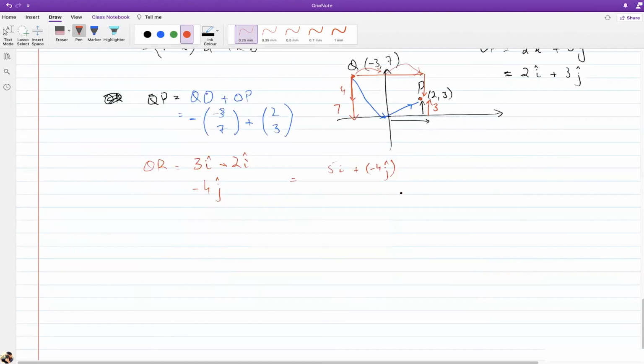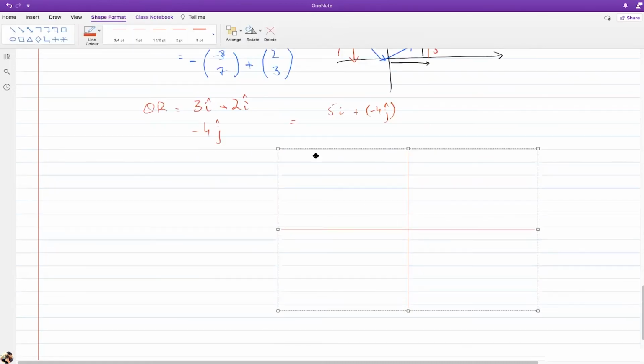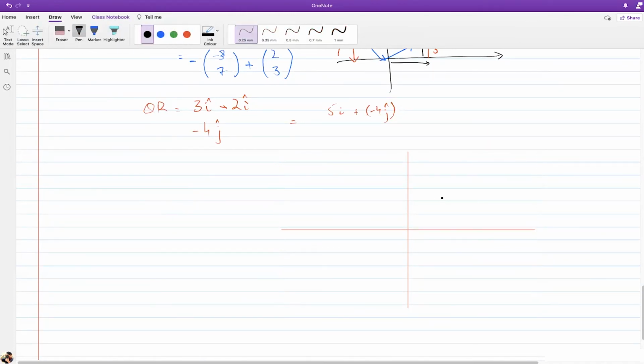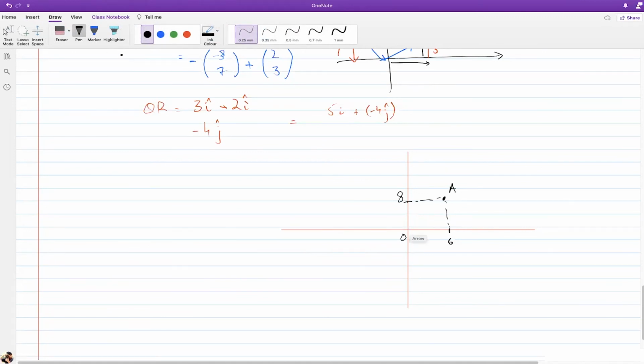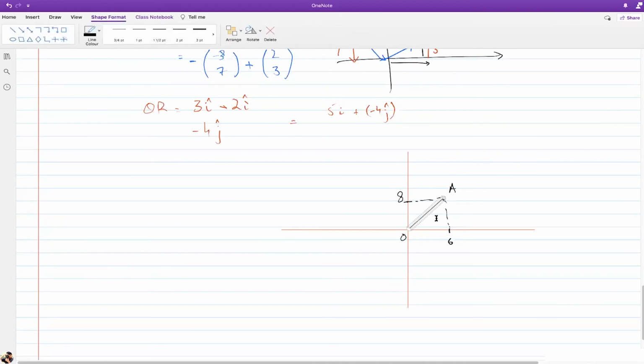Now, another important effect of this thing is that any point that we have, it can be simply converted to a Pythagoras theorem, and we can easily find the direction or the length using that. So, for example, अगर मुझे ये point है और इस point की coordinates हैं 6 है and 8 है, और इसको मैं कह देता हूँ A. This is my origin O, and I want to find how far is A from O. Then what I can do is that I can simply connect it. I can simply be like that, okay, there is a line going from O to A. So that line is going like that, right?